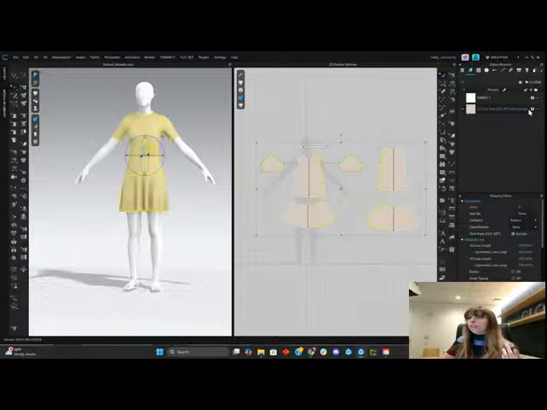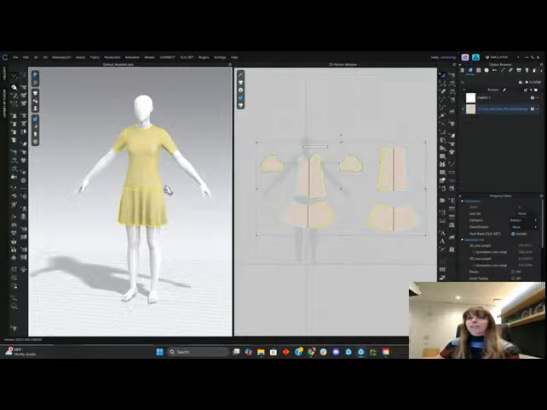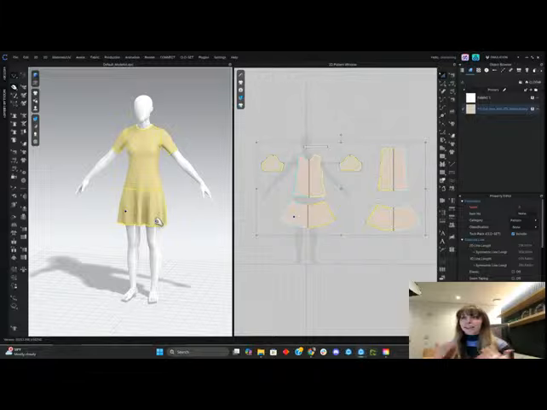Amazing. All of my pattern pieces that were selected are assigned to the new fabric. One of the fun things is if I turn simulation on by selecting my space bar and turn gravity on, we can actually see how the drape has also slightly changed now because it has a real fabric applied. You're like, oh, well, that's kind of cool. Great. All right. We have assigned a fabric.